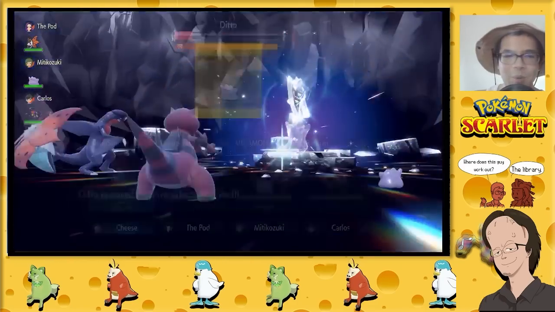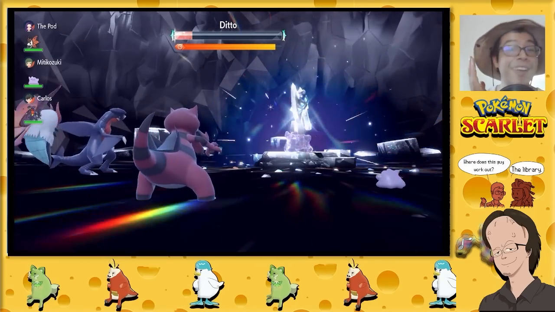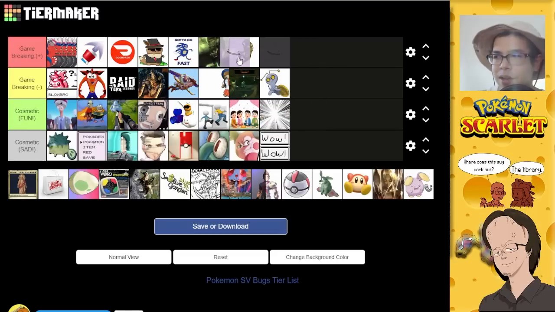Wow. So this is a very minor game-breaking positive because it only affects specifically Ditto raids. But hey, every Ditto raid is completely free and Ditto is a useful Pokemon you might want to try and catch. So I think it goes like here, more than the my leg thing.